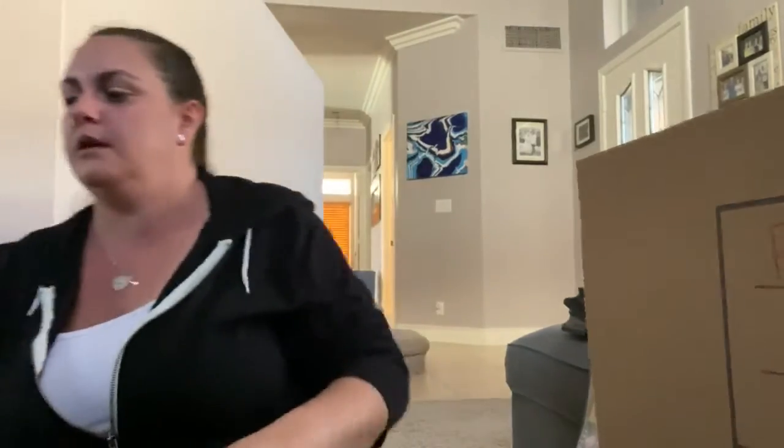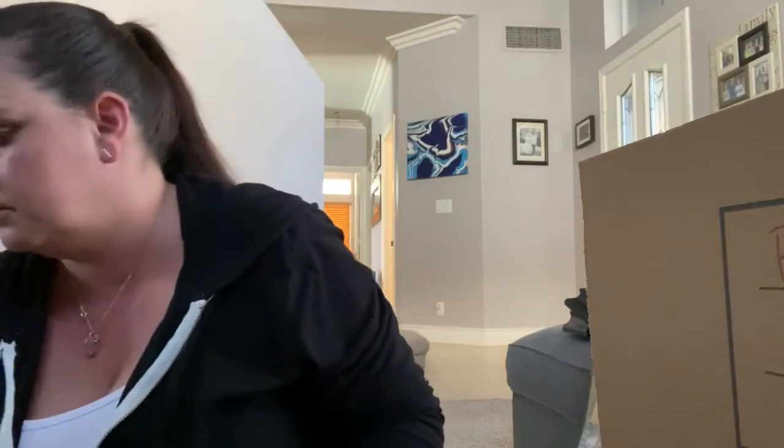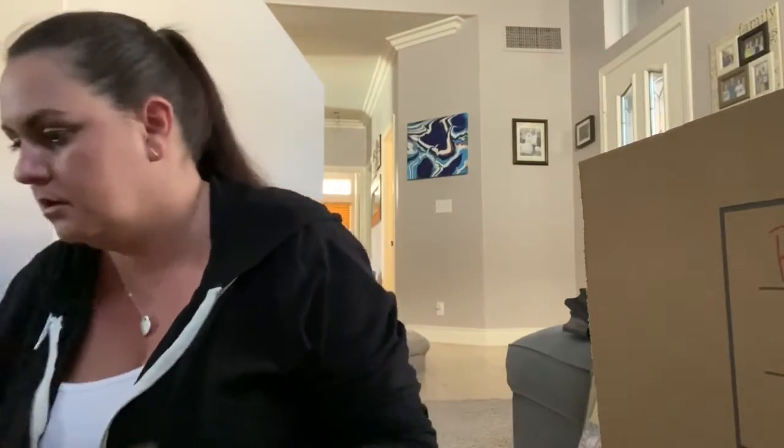Okay, random bin can probably be rearranged for better storage. For example, we have a cable in there that doesn't need to go in there. Let's see. This is just a little notebook. This is my sister's, I think. I used to be a notary public, so I'm pretty sure I can get rid of this because I haven't been a notary public in a million years, not since I worked for a lawyer. So I'm not even currently certified or bonded to do it. So I need to figure out how to dispose of this properly.